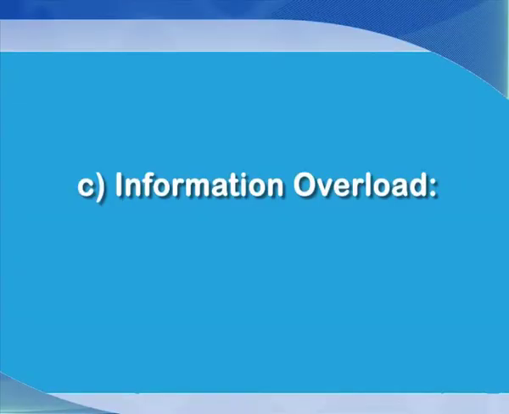Status barrier. Another problem in effective communication exists when persons of higher status do not like to talk to persons at lower status. At the same time, subordinates at lower status also do not feel free to talk to their superiors. They share only information which their superiors would like to hear. Information overload. Too much information at the same time may lead to confusion. Receivers may ignore or misinterpret some of the messages.